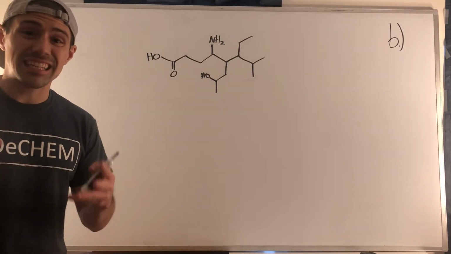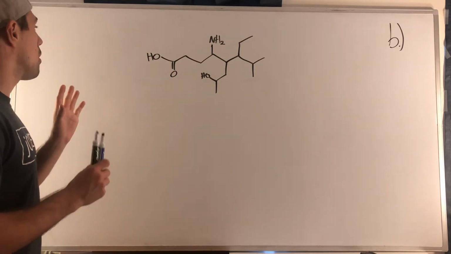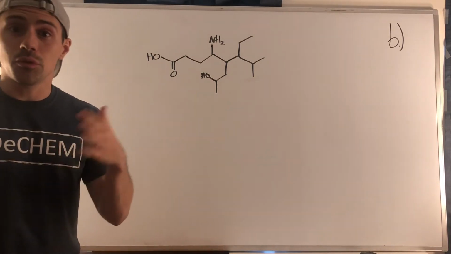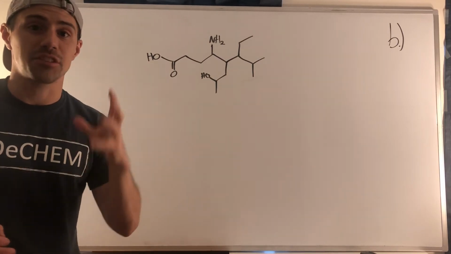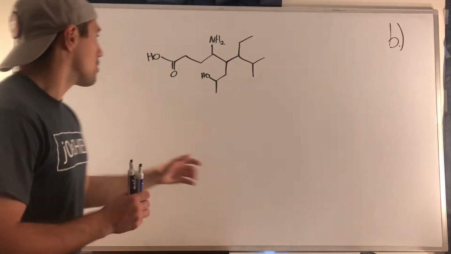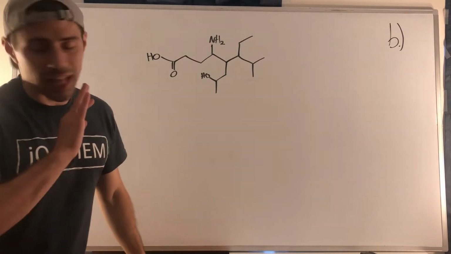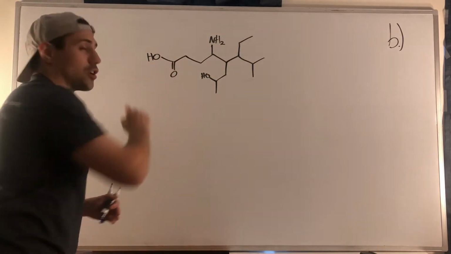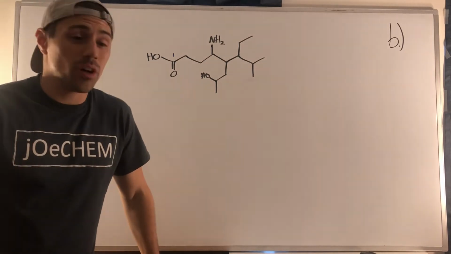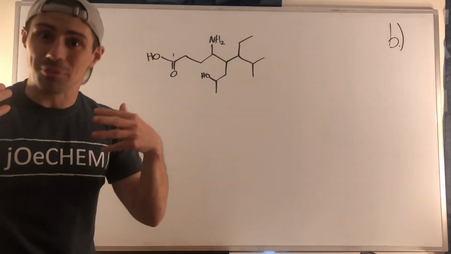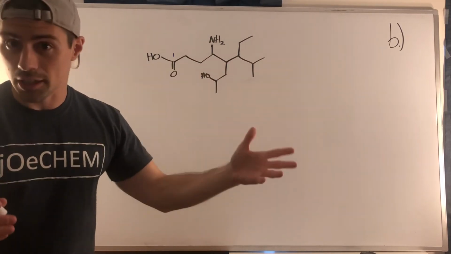Okay, gang, so in the second example of this worksheet, we have this structure. Now, one of the things you'll see if you look at the functional priority group list is the carboxylic acid reigns supreme. So right off the bat, we see a carboxylic acid in our structure. When you see that, that's automatic, this is where you're starting your parent chain. This is going to be 1. So when you get a carboxylic acid, it's almost nice, it saves some brain power, you know exactly where you're starting, and then from there you're going to number and find the longest chain.